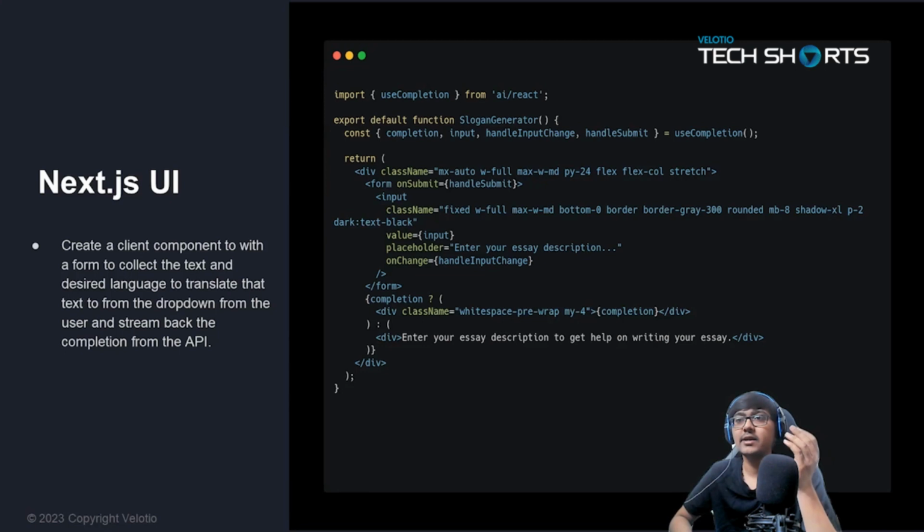So you just add your completion variable anywhere into the code where you want to show the response, and there you will start getting that token by token text directly from the OpenAI's response. And let's say if you want to change the input, like you want to send another prompt, then you can just use handle input change or handle submit based on how you want to handle your front end. That's it. To be honest, there is nothing much to explain in this because it's very straightforward. You are just using some easy to use functions which you are directly getting from the use completion hook.